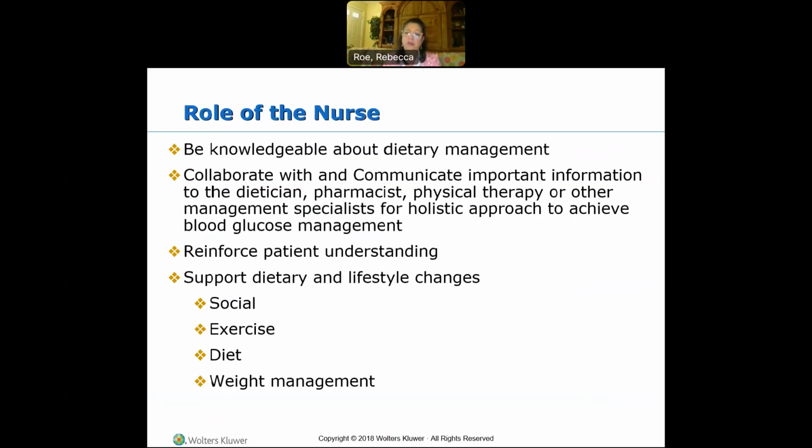Reinforcing patient understanding is extremely important because a lot of people will want to give short answers saying that they know what they're doing, may have been diabetic for many years. They think they know everything about it, and they may know a lot about what they're doing, but there's a lot of changes that have been made over the years, and so they may not know everything. And so this is where supporting them with dietary and nutritional consultations can help out a lot. And then having physical therapy suggestions and exercise suggestions and weight management.